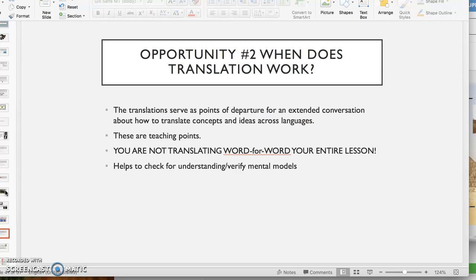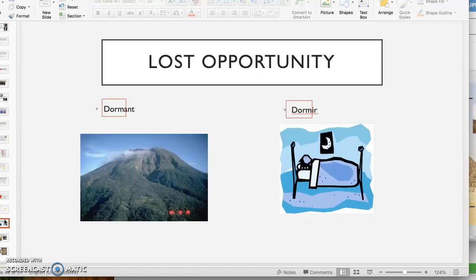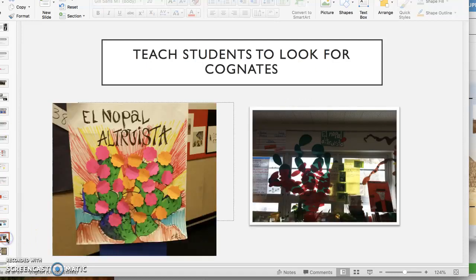And so again, translation is a slippery slope, so I'm going to go ahead and skip the rest of these slides because I'd want to do that with you in person. But I want you to think about cognate instruction instead. So cognates are really important. There can be some serious missed opportunities if we're teaching a lesson on volcanoes and we don't connect dormant with dormir and the idea that both are sleeping. So again, you don't have to speak two languages, but if you know your students do, set up an opportunity like this where they can be the ones looking for cognates.